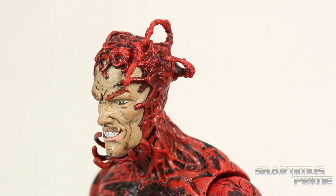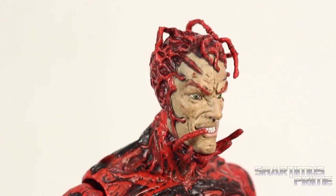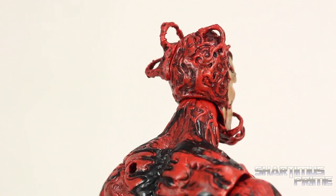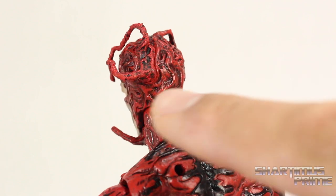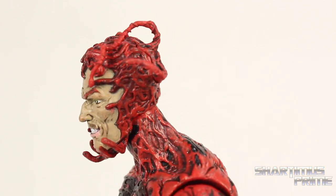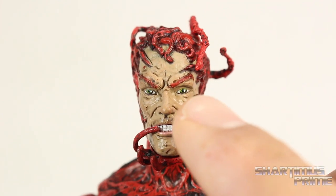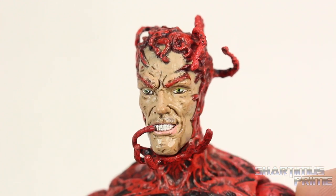So the figure has 3 different head sculpts. This is the Cletus Kasady head sculpt with the symbiote wrapping around his face. And I just think this is great. I love the sculpting coming around here. I really like that you can see the symbiote goop kind of reaching around over the top of the head and spreading around. These are not detachable or anything like that. And I really like the flesh tone too. He kind of looks like a weird gray palish kind of color, perfect for a psychopath. And I really like the attention to detail for the mouth, the teeth, the eyes look great over here. I did notice that the eyebrows were more of an orange color on the prototype though.